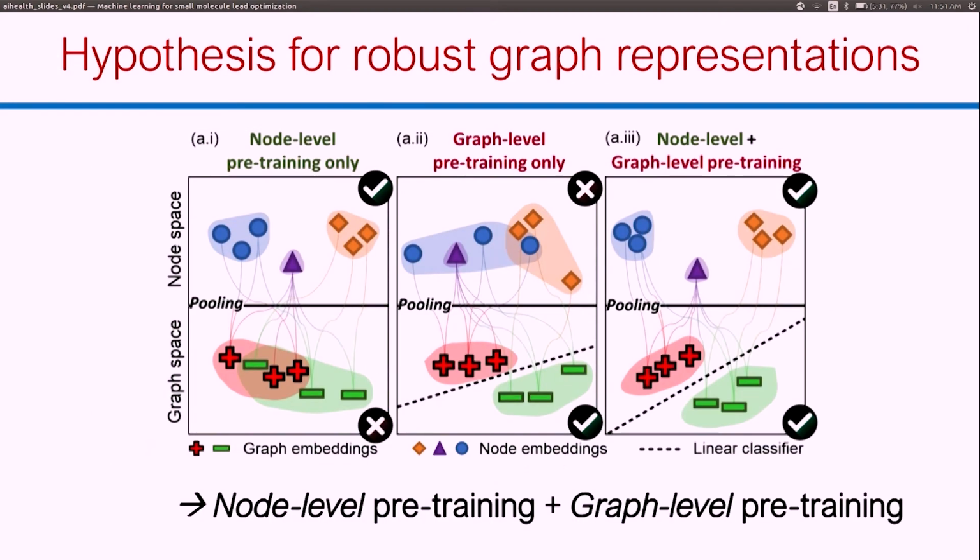to make a prediction. And our hypothesis is that if you look at the center slide, if you just naively apply a graph-level pre-training approach, for the molecule case it would be maybe pre-training on publicly available data sets with auxiliary labels, then of course your graph embeddings themselves are expected to be well separated, but there's no guarantee that your constituent node embeddings are well embedded, right? And our hypothesis is that only by combining both a node-level and a graph-level pre-training approach can we have both well-embedded nodes and well-embedded graphs, which allows you to transfer to a wide variety of different downstream tasks.